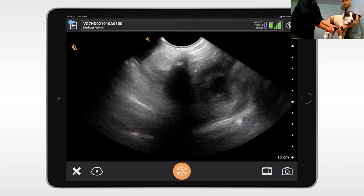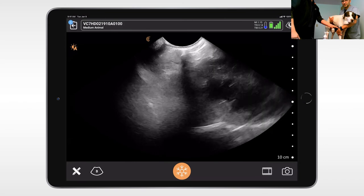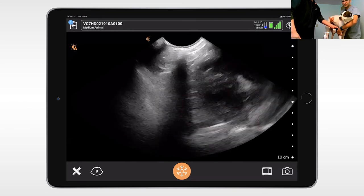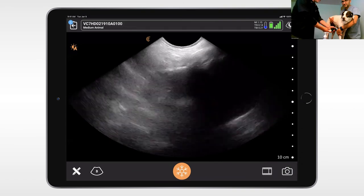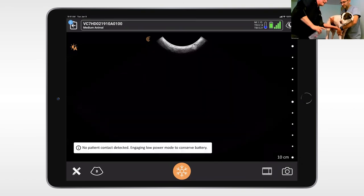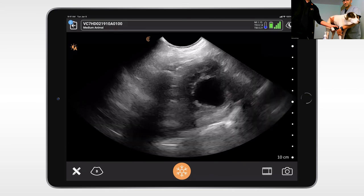And at that spot, if I really wanted to, I can turn the probe parallel to the ribs, and then I get that four chamber view where the left ventricle is in the far field and the right ventricle in the near field. I can also pick up that left atrium as well. So again, a really nice window for us. And again, we're not cardiologists, so we're not looking for perfect measurements. You have a patient in a standing position, which would normally be a tougher position to scan in. But we're just worried about the things we want to answer in emergency.